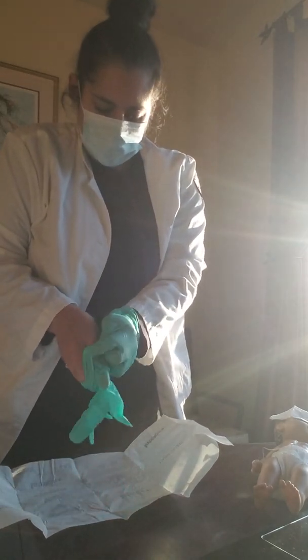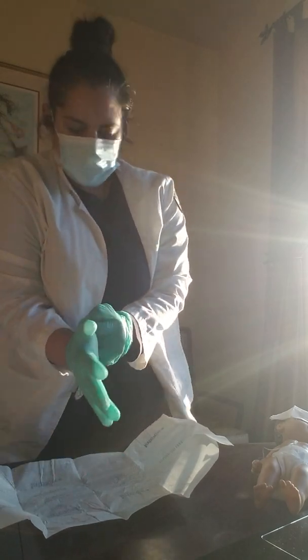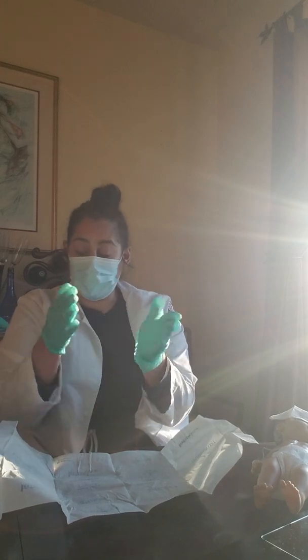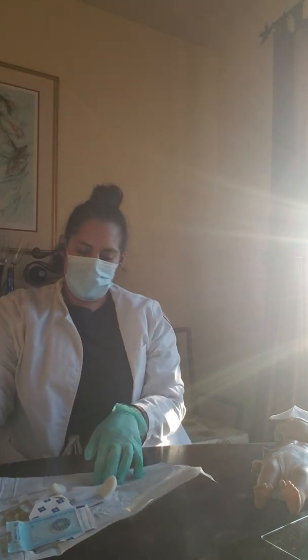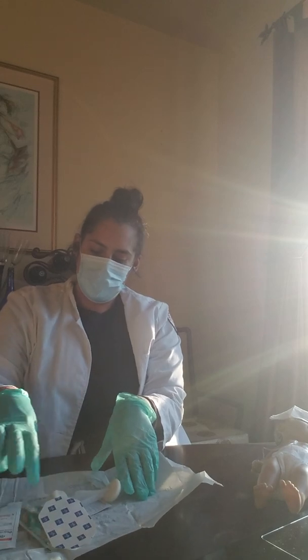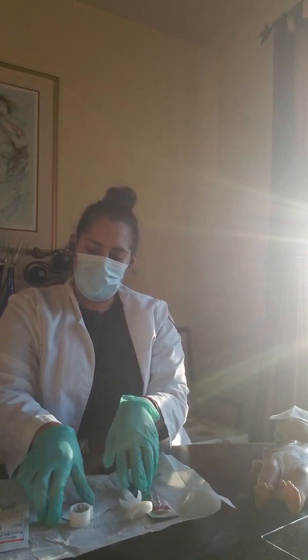I want to stand so that way you guys can see it's below my waist, but I'm just kind of pretending at this height that it's below my waist, or it's above my waist, sorry. Okay, and then I'm just going to kind of dump my supplies. And just bear with me while I get set up really quick. I kind of like to just put it in an order.